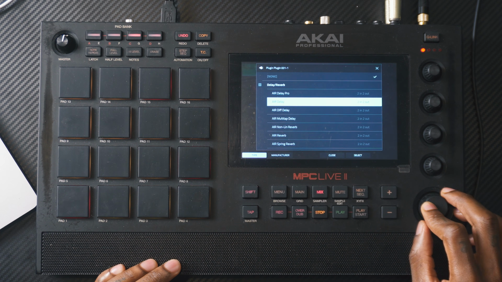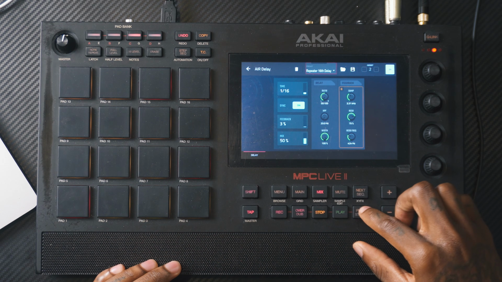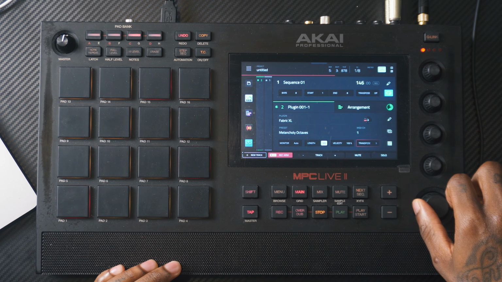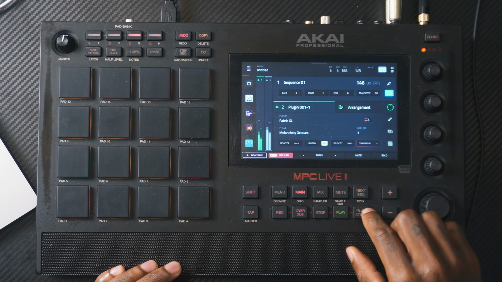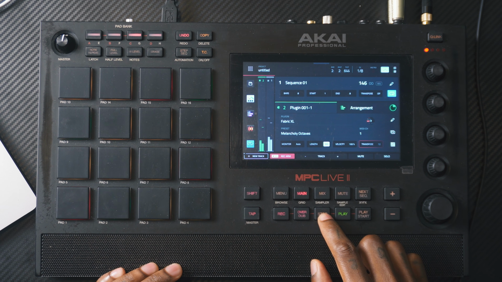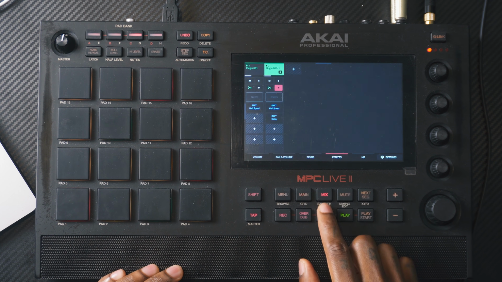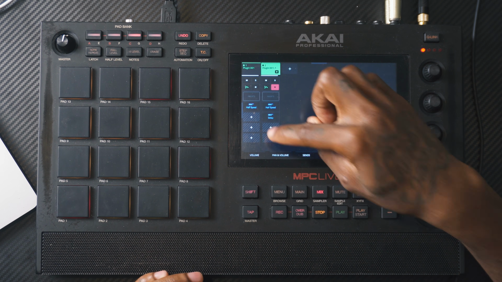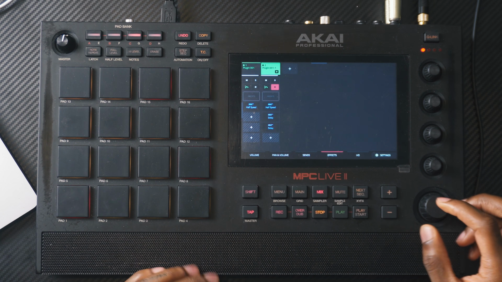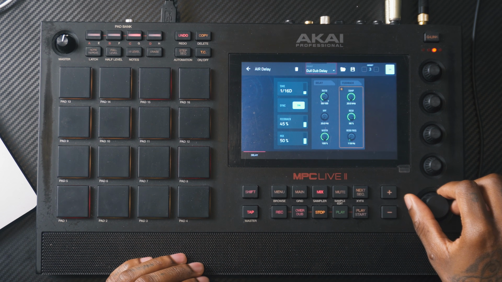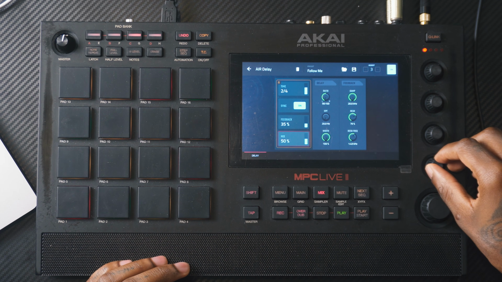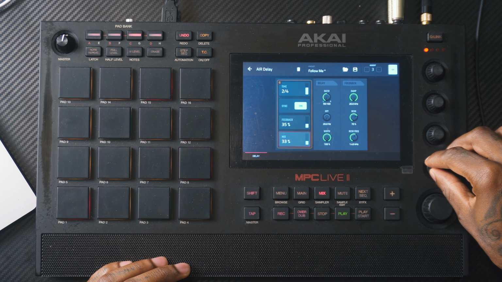So let's try air delay. I like the repeater 16 delay. And we could also go to the second plugin and bring that up as well, another octave. And then I actually want to add another delay, so let's just go back in. I really like the air delay, and I like the preset called Follow Me. But turn down the mix level. And then there's one more effect.